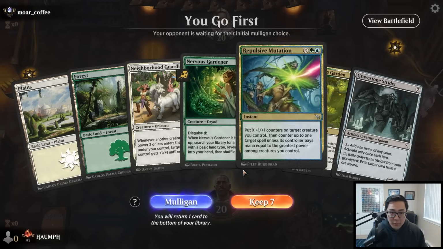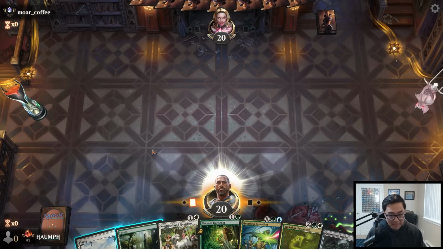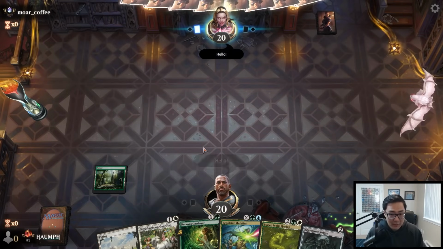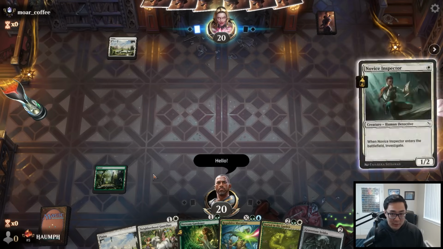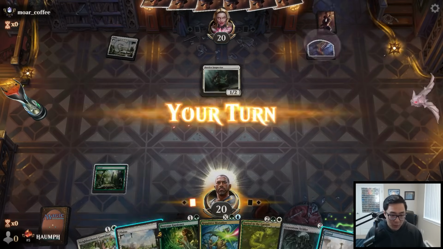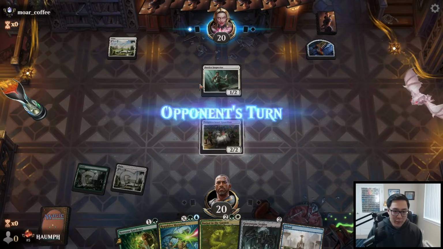All right, game number 3. I'm first. It's another 2-lander. I'm going to keep this. This is a very, very good hand. This is way better than my last hand that I kept with the 2 lands. Novice Inspector, turn 1, sure. We have turn... Okay, all right. All right. Turn 2, Neighborhood Guardian.